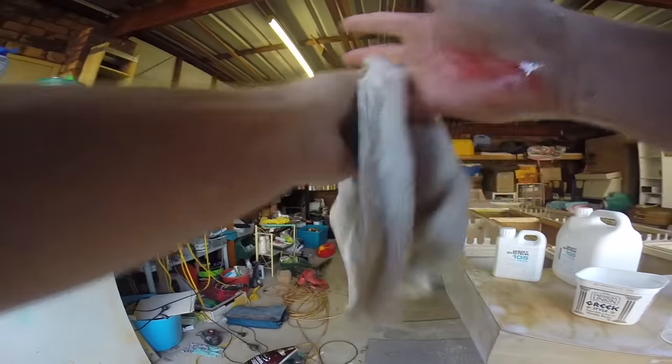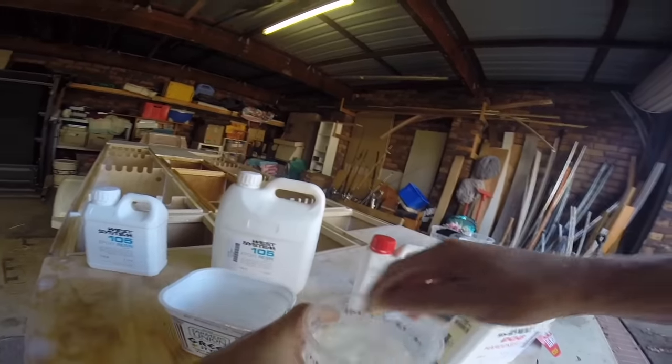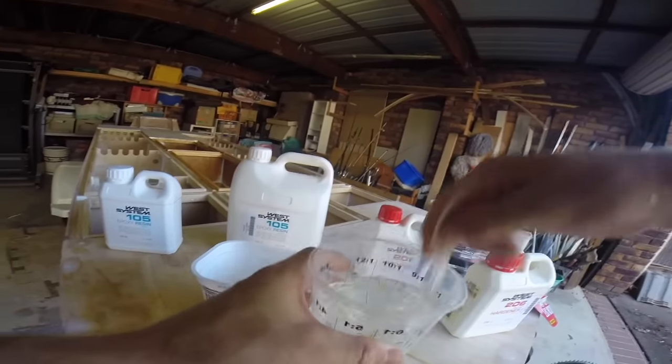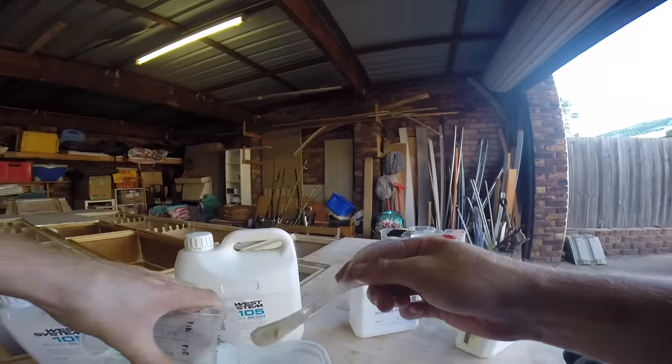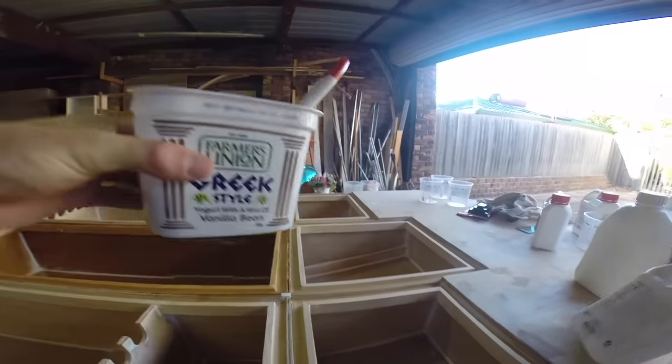Probably wear gloves and safety glasses too, by the way, guys. Mix it around till it's clear. See how it's milky? Gotta get that all clear. There you go, clear. Pour that into there. And keep going.